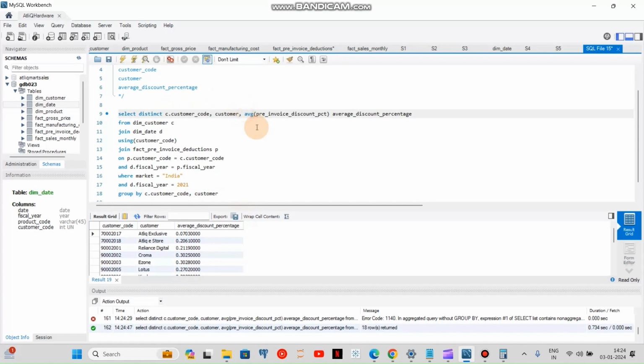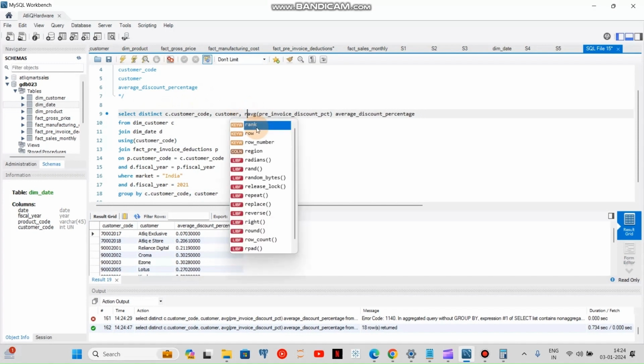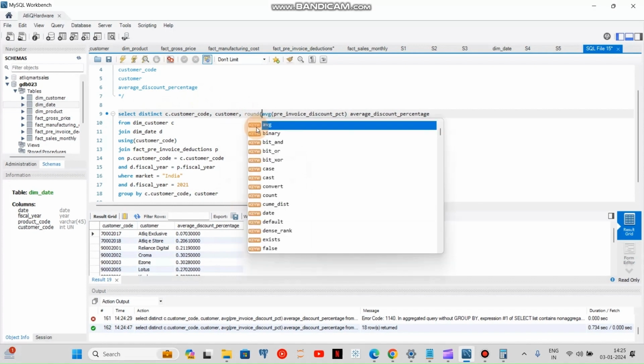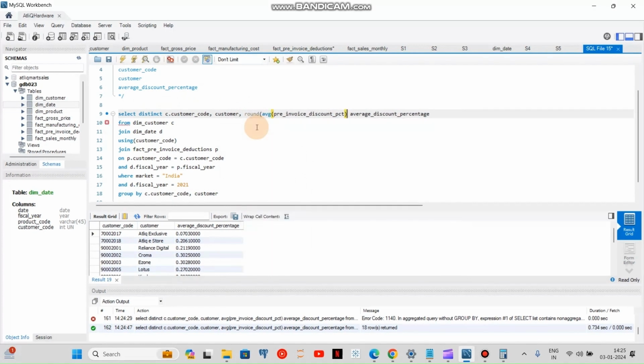One thing I can do here is I can calculate round. I will multiply this by 100 comma 2, and then I want to concatenate percentage sign here. For that I will write concat.